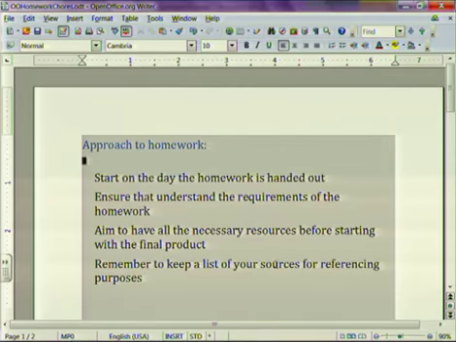Right, your bullets and numbering, you'll find that that should be on your toolbar here at the top. So there's your bullets and your numbering as well. And you also have the option to decrease and increase your indents when working with a multi-level list. And that concludes our lesson on making the perfect Word document using a word processor.